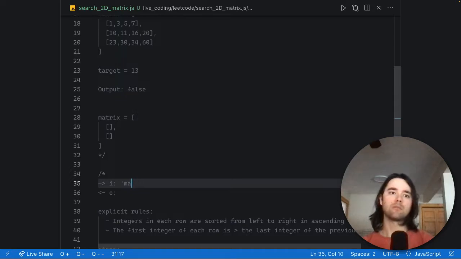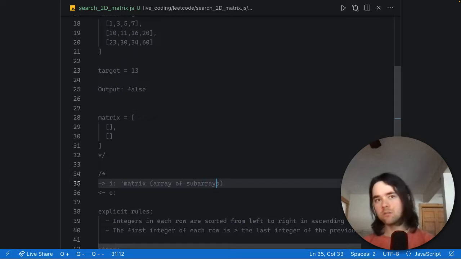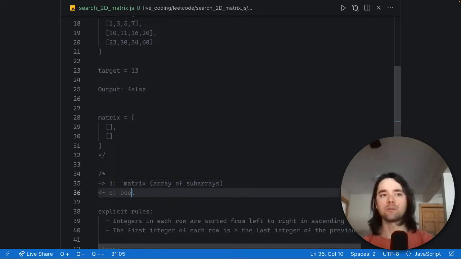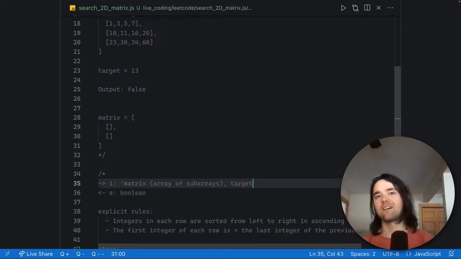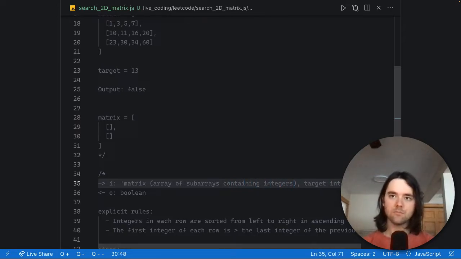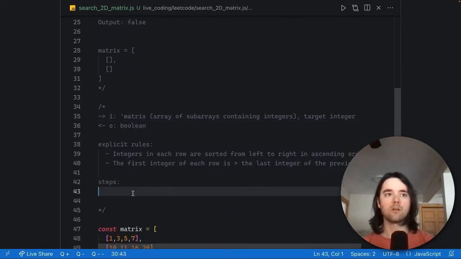A matrix, which is just an array of subarrays. And okay, so that's our input, and our output is always going to be some Boolean value. So does the target exist? So target integer, array of subarrays containing integers. Okay, so we have some target integer, and we want to return some Boolean value.